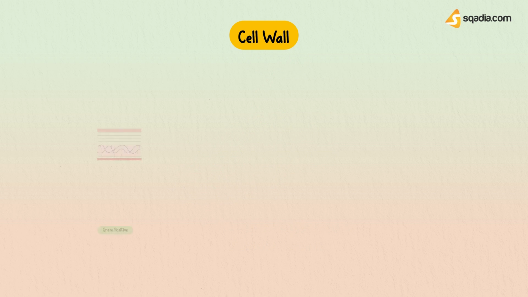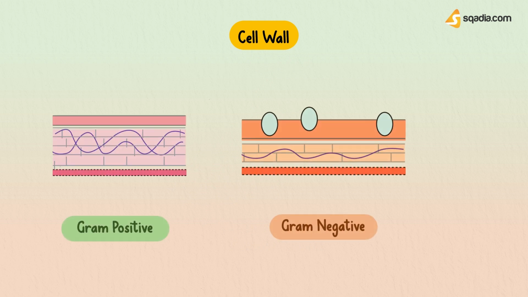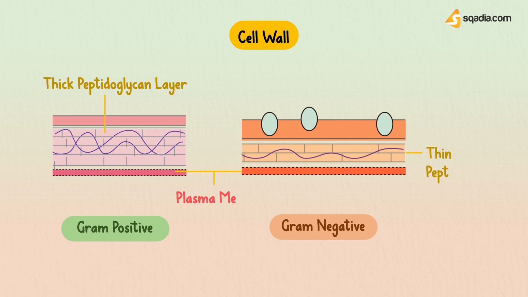Do you know that the cell walls of gram-positive and gram-negative bacteria are a bit different? Well, gram-positive cell walls have a thick mucopeptide called peptidoglycan layer present outside the cell membrane. In addition, gram-negative bacteria have a second membrane with lipopolysaccharides, also called LPS or endotoxin, inserted in it.